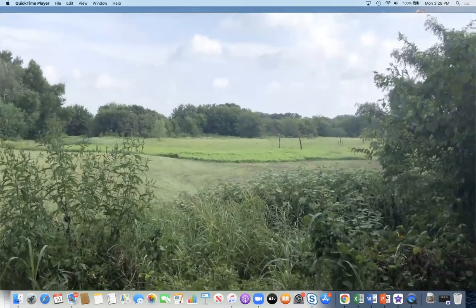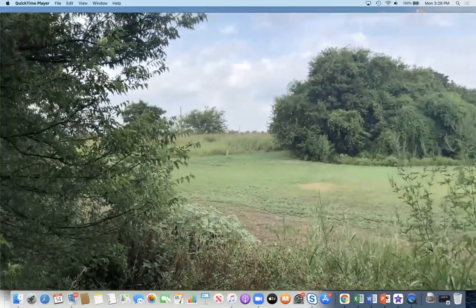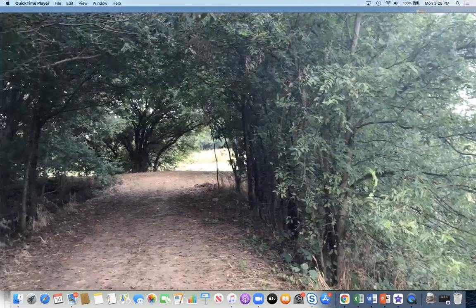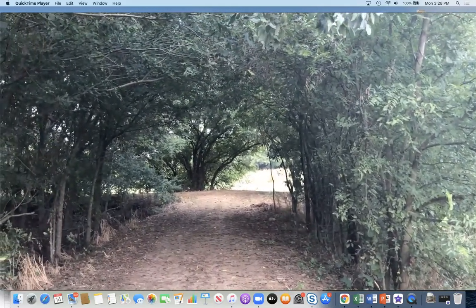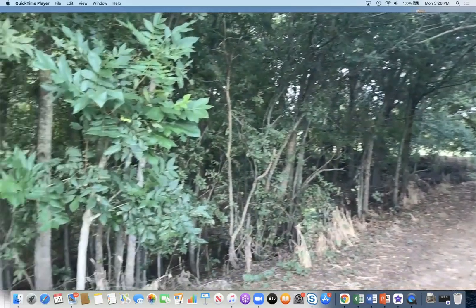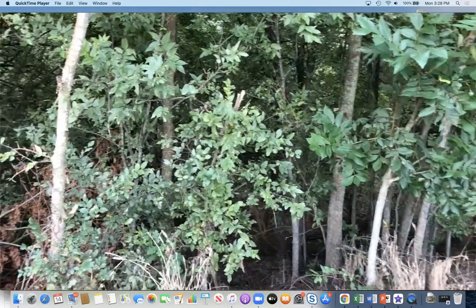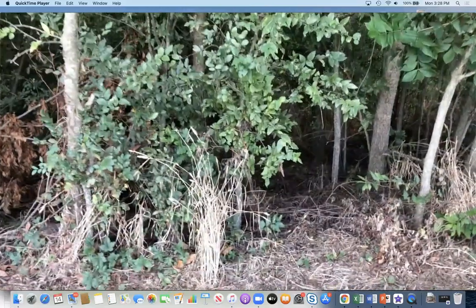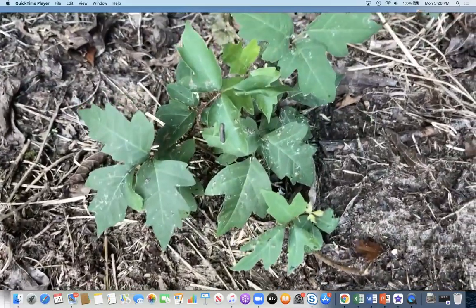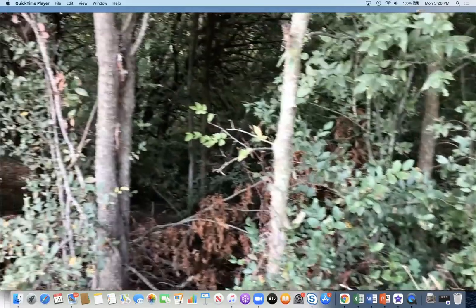Some of these video pics were taken back during early fall, right when we came back from the summer break. So it looks a little bit different now. There's not a lot of green out there anymore. And there is the notorious poison ivy. So leaves of three, leave it be. Otherwise, you will be super itchy.